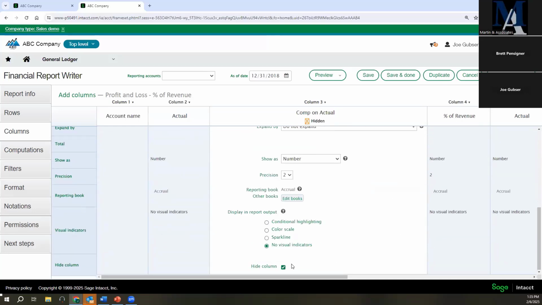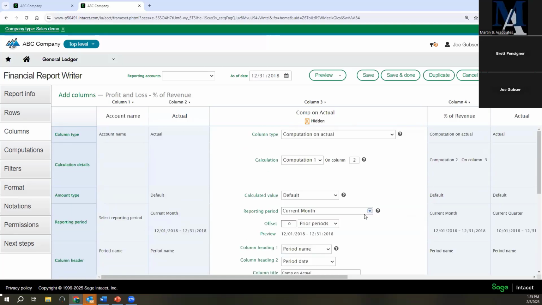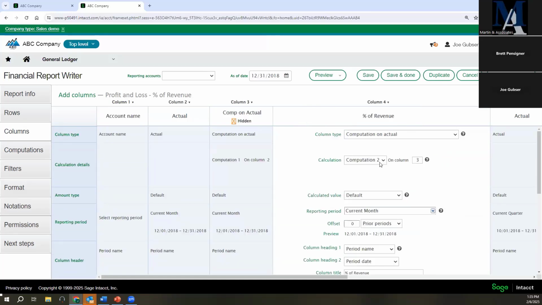So notice how this is a hidden column, because my next column, which is also a computation, is using computation 2, which is where it takes it times the 100, and it's using column 3 for the calculation, taking what it got as the results of that calculation, taking it times 100, and that's where it's showing to get my percentage.